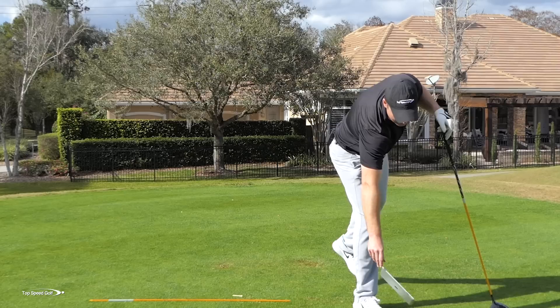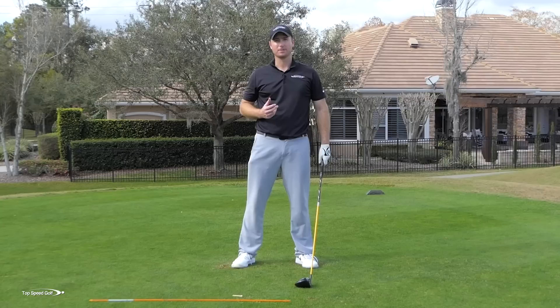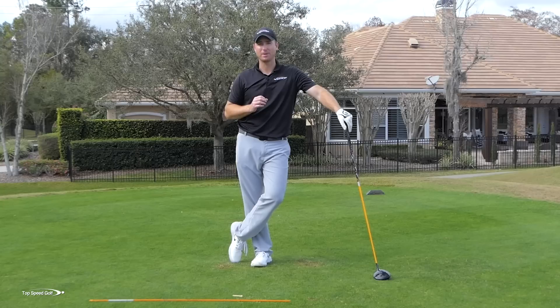One thing that drives me nuts is when we're working on our swing but nobody ever takes the time to test if you can actually perform these motions - can you rotate your body, can you lift your arms to get the swing that works best for you? Make sure you go through these tests. What we're really getting at is the power turn in the Top Speed Golf system: rotating the body, whether we're lifting the heel, getting the arms higher - all that is an effort to rotate better going back and coming through. If you can do that, you get a lot more swing speed. I've got a bonus for you - one of the best power turn videos I've ever made. Click the card that pops up or the link down below for instant access.